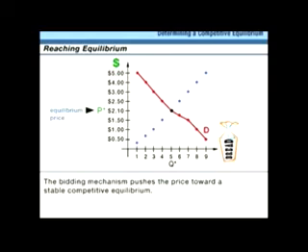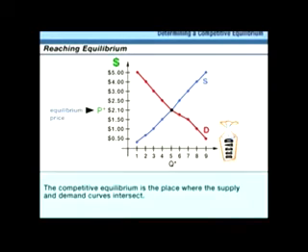The competitive equilibrium is found at the place where the supply curve and the demand curve intersect. As in most economic graphs, the most interesting point is where the curves cross. And it's where the curves cross that we find the price and quantity where supply and demand are equal. And when quantity supplied and quantity demanded are equal at a particular price, there is no further tendency to change. This is what a competitive equilibrium looks like. And usually we will mark the price and quantity with lines down to the axis to show us the price and quantity at which the market has a stable outcome.